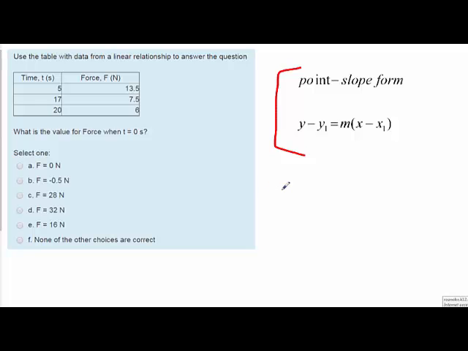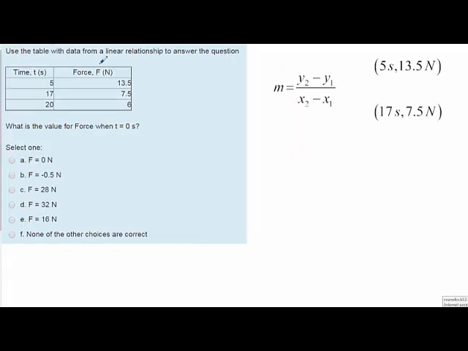Almost everyone learns slope-intercept, which is y equals mx plus b, but this is just as valid a way to write a linear relationship, and we'll need to use it to solve this equation. Okay, so that's probably a starting point. If you've never seen that before, you might want to Google that separately before you watch the rest of the video. So to try to answer this problem, we're essentially given this condition.